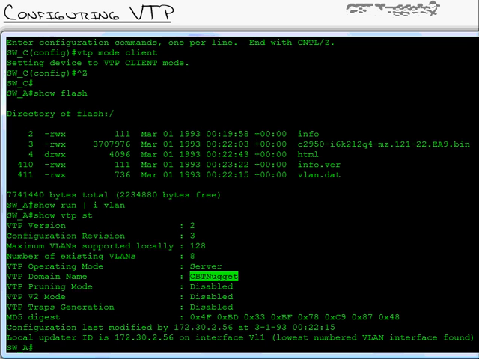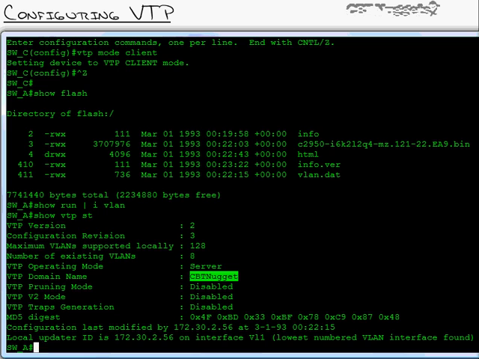I have found that sometimes the VLAN database file cannot handle changes from one domain to another. Like if you do a write erase, and this is a good rule of thumb. I think of all these things as I go here. If you do a write erase to erase the switch, it does not erase the VLAN.dat file. So it will maintain its VLANs, and it will maintain all its VTP stuff.